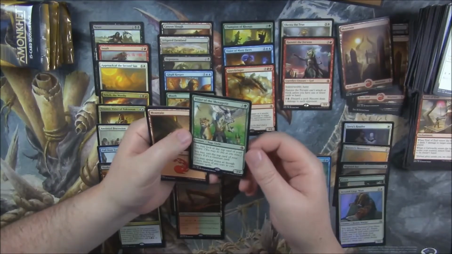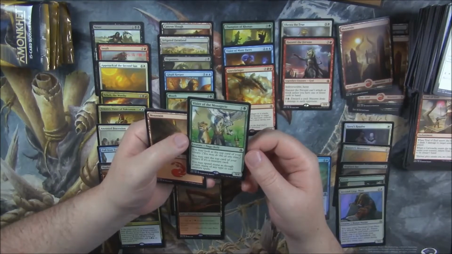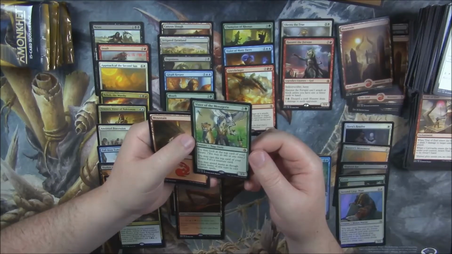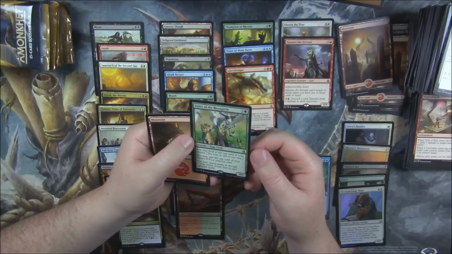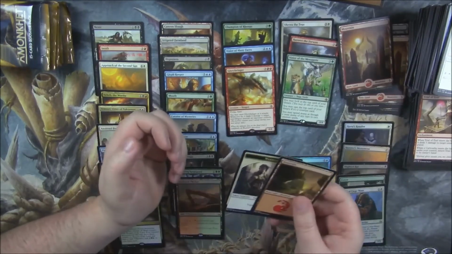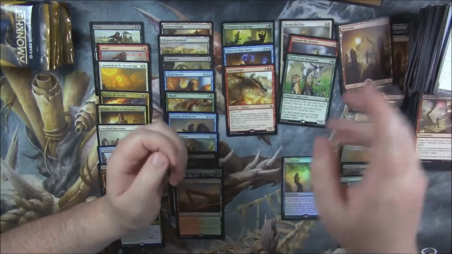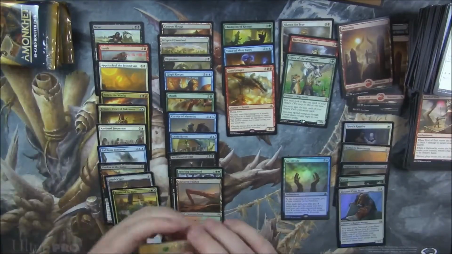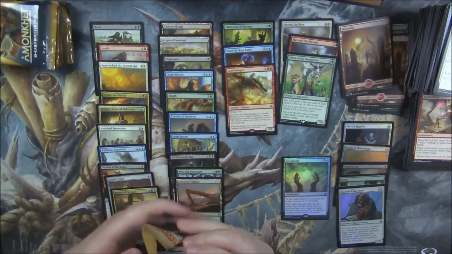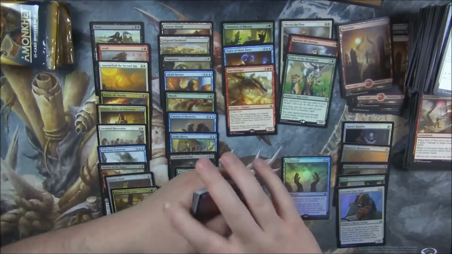But that looks kind of cool. It's like a weird snake guy. 3/4 for 4. You may look at the top card of your library. You may do this at any time. You may cast the top card of your library if it is a creature card. You may spend mana as though it were mana of any type to cast creature spells. That's kind of cool. And he's not even legendary. Interesting. That'll be an interesting card to play to let you splash other colors, which is kind of neat.